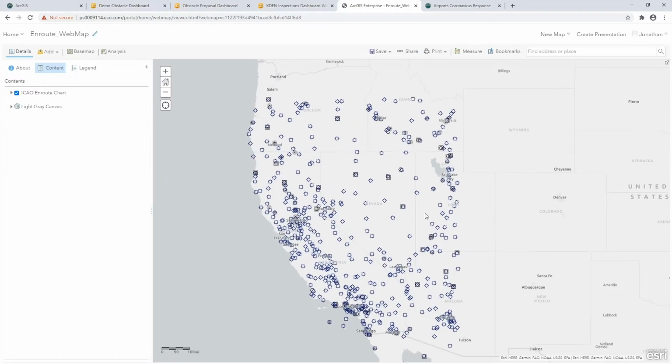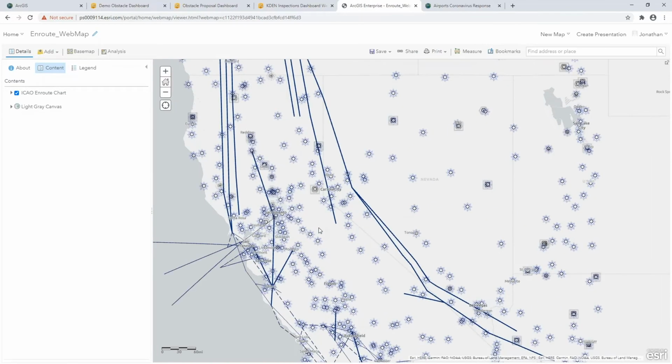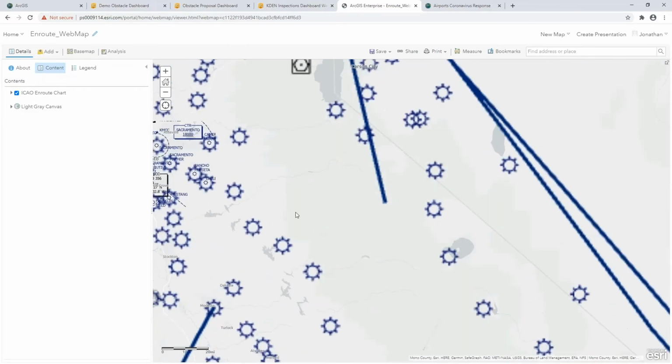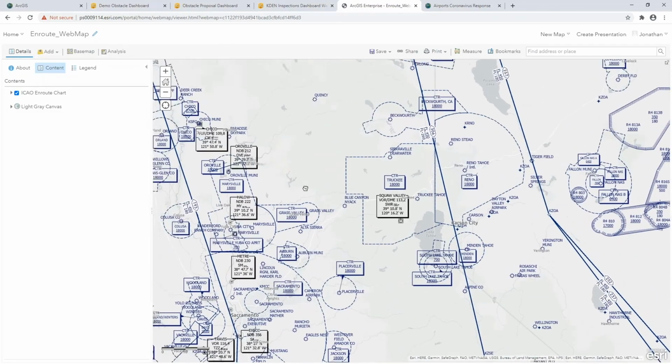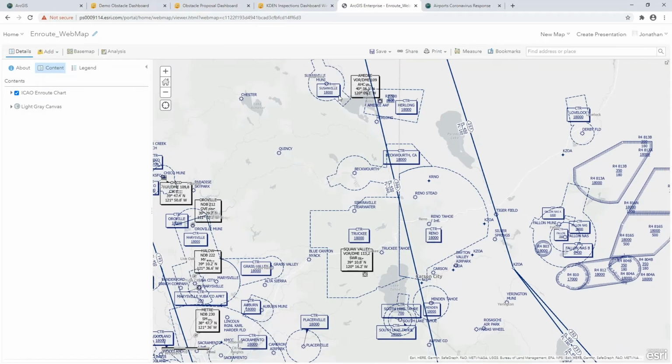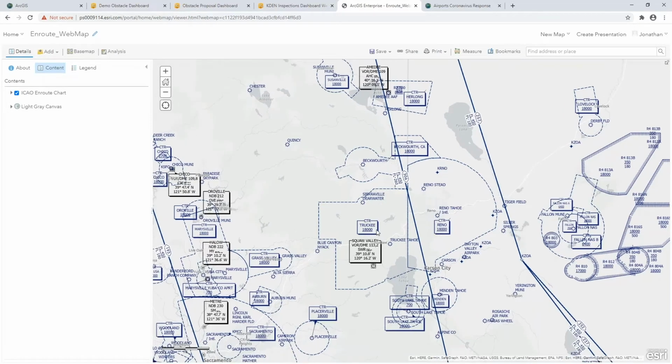Now in the web map, you can see all of our data is located in the Western US here. We've got the airports and navaids that are shown at this one scale. As I zoom in, we're going to start seeing other data start to appear and show. And you can see it's pretty responsive. Again, that's because these are map images tiled as tiled cache images that we're just pulling up.